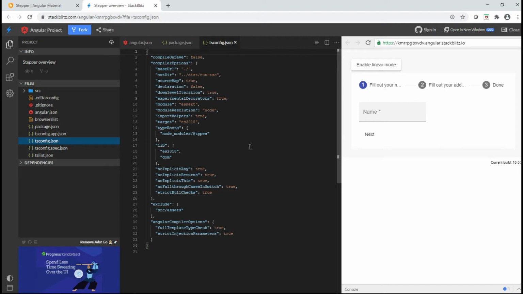Okay, and then, like I said, the other files are not as important, but this TypeScript config, typically out of the box, does whatever you need it to do. It basically says this project is made out of TypeScript, and these are the compiler options and attributes needed to run my project. A good exercise would be to print out the TypeScript documentation for tsconfig and all the attributes, and you'll see there's a whole ton of them, and what these things mean, and you could move forward with that.